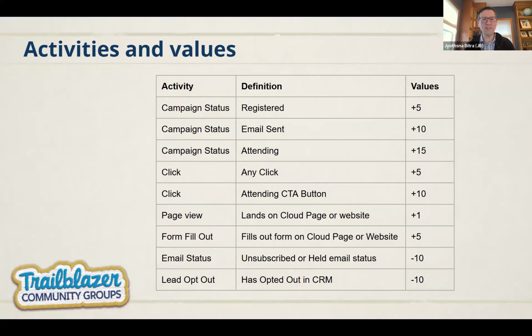And then depending on how they're engaging in that campaign, if they say that they've signed up to attend, they're committing that they're attending, then that might increase the ranking as well. And then also we'll show today, looking at clicks. So any click could have a positive, say +5, but a particular click, like if they click on a call to action button that's taking them to the form, that might be a higher value.